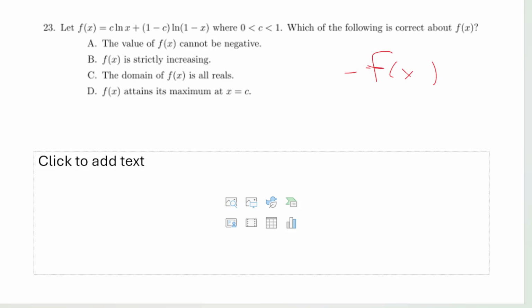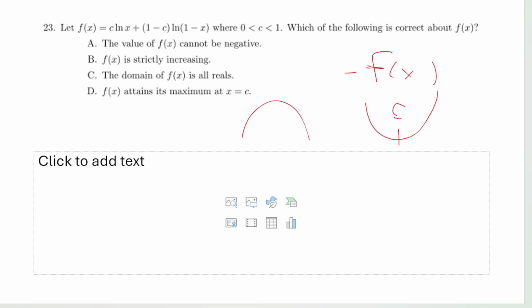So you can watch that video again. I showed just by differentiating this and looking at the behavior at the end, it goes like this, and the minimum is at C. So when x is equal to the C value, then it's minimized. But this is about the negative, since the function that's presented in 23 is without the negative. It will be now like this.